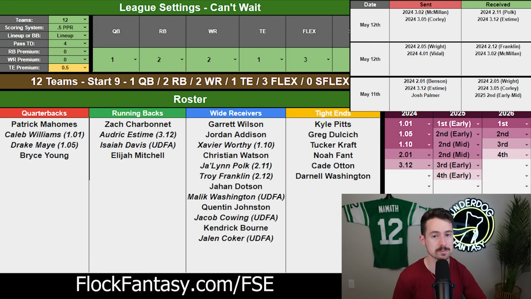The net of those deals was basically that I got 211, 212, a 2025 second, which projects to be early to mid, for selling the 201, the 401, Josh Palmer, and then I also got 312 back, even though I traded it away initially. So I basically got 211, 212, a second for the 201, 401, and Josh Palmer. So I felt pretty good about the net of all of those trade downs, especially knowing that I needed a little bit more depth on this team.